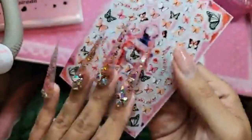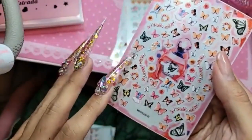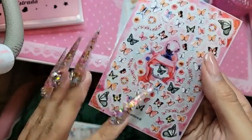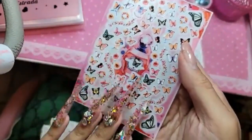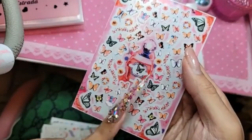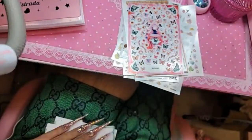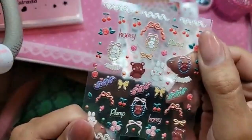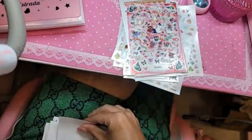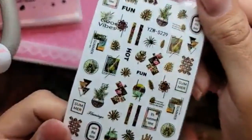And when I designed this sticker in particular, I wanted the butterfly to be facing in the most popular style that people use, which is the full butterfly. So that's why we have so many butterflies that are full, like this, open, because I know most people like to use this style of butterfly versus a half wing. But we do have some really dope half wings in here too. Another 5D. This style is also super popular in Eastern Europe.